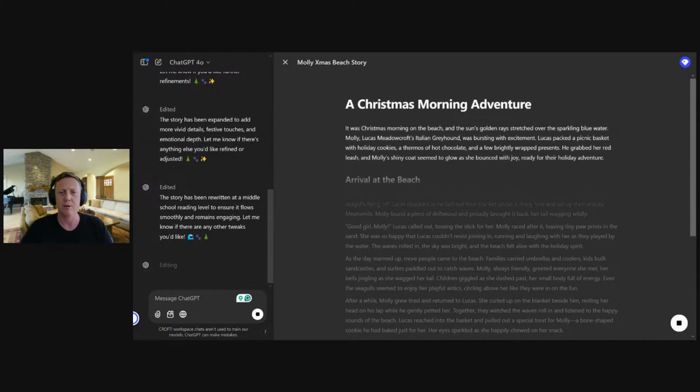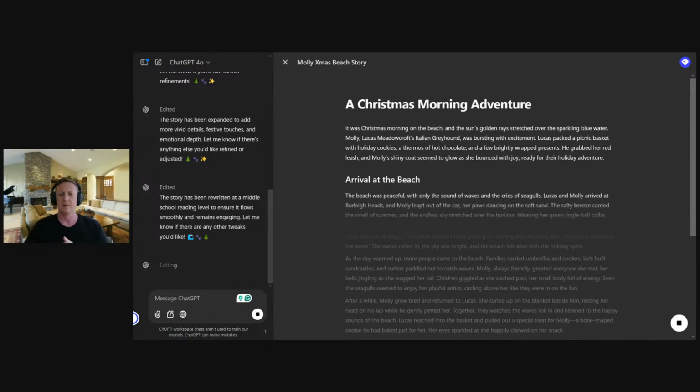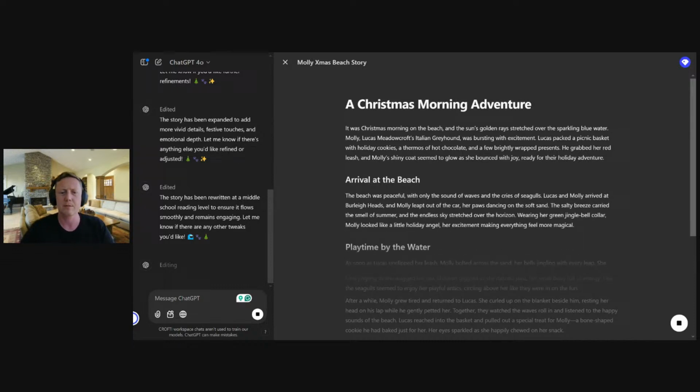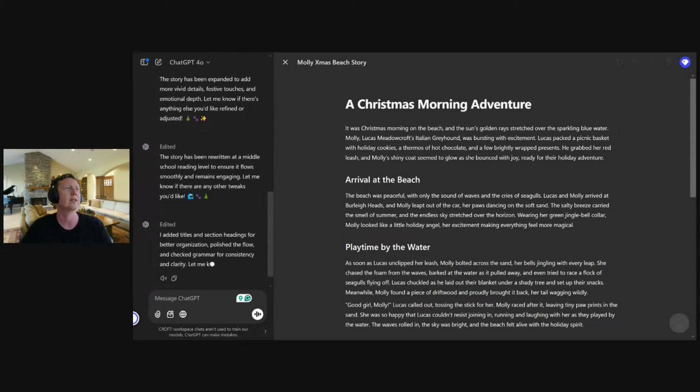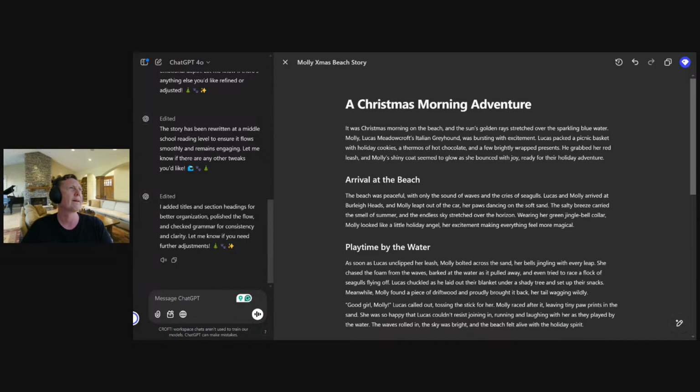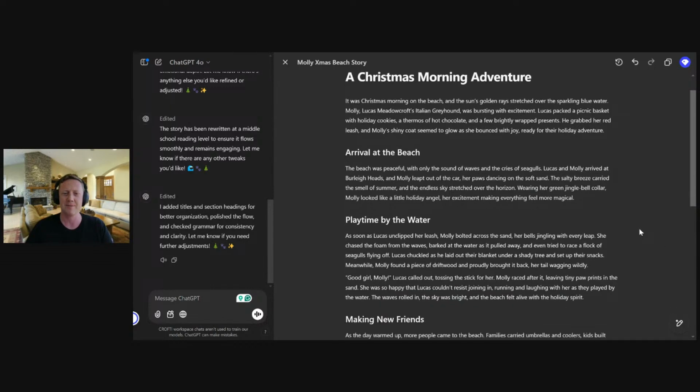So you'll see here it's now making a final copy. It's putting it into sections for me. It's taking a bit longer here because it's breaking this down and then creating each individual section. It's hard to imagine this, right? Because we used to use Microsoft Word for a lot of this, and this will all be integrated eventually into Copilot and so forth. It's now doing it for you.